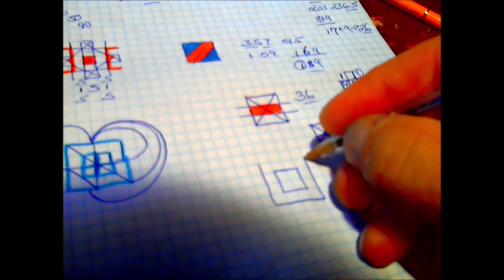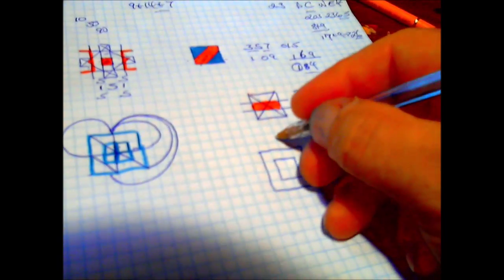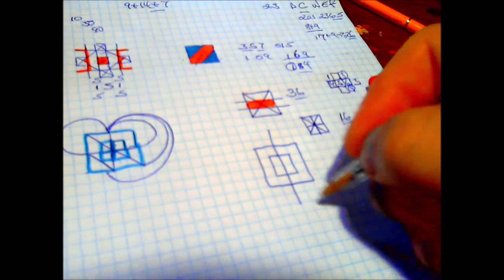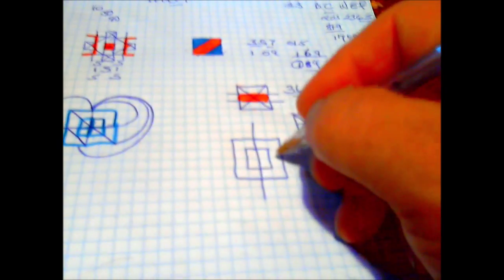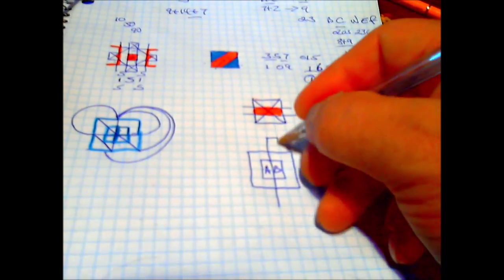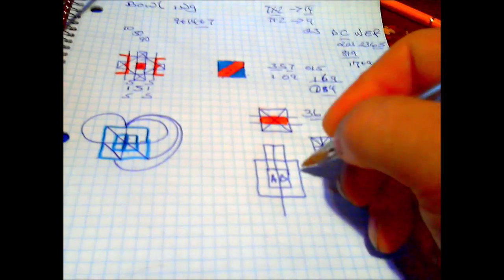Okay? Here is what the 4 was like, right? Now I'm going to go 1 shot bigger than the 4. And I'm going to split it in half. Over here, I get this side and this side. Now, if I want to get the real halfway mark between this side and this side, if I want to be the third person, this is A and B, right? I want to be the third owner. If I'm going to be the third owner, this is the way I'm going to be the third owner.